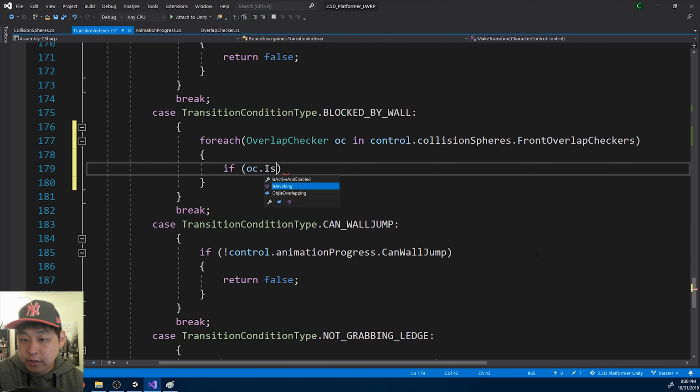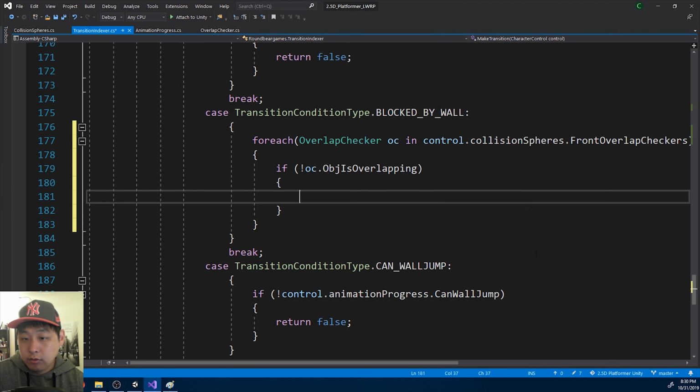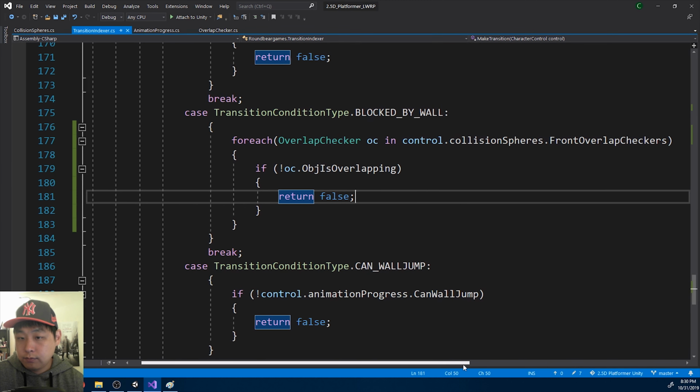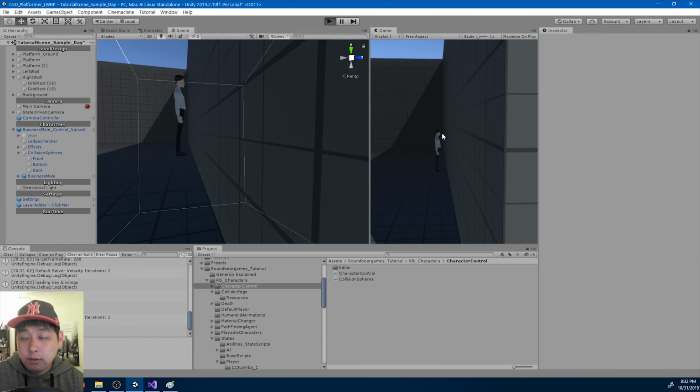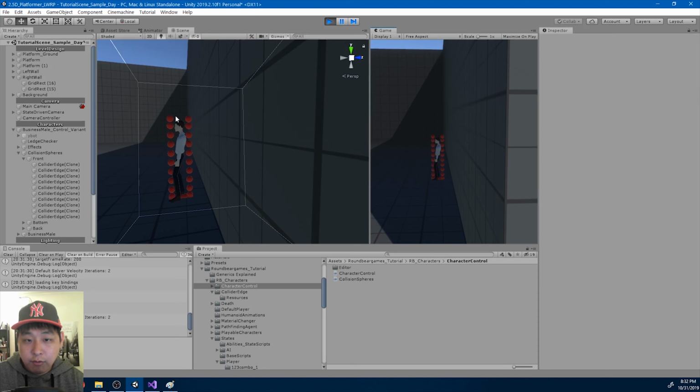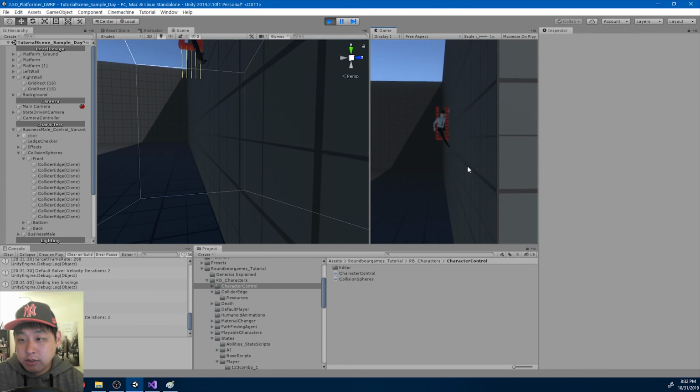If any one of them says overlapping is not true, return false. So theoretically, if any one of these spheres is not colliding against the wall, slide shouldn't be triggered.